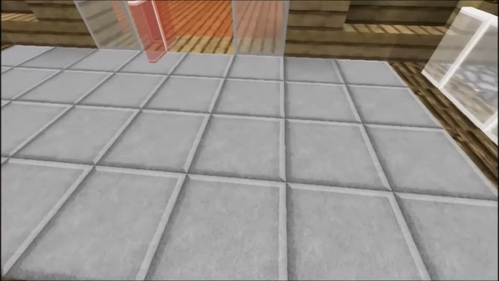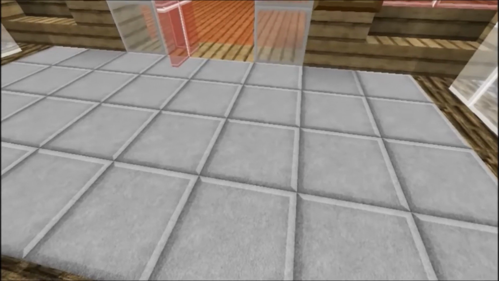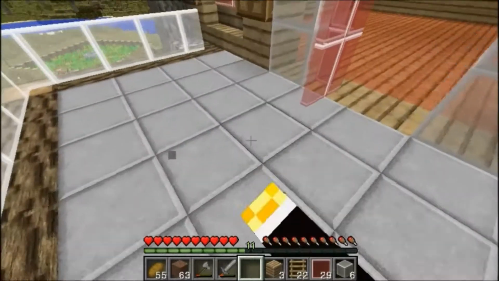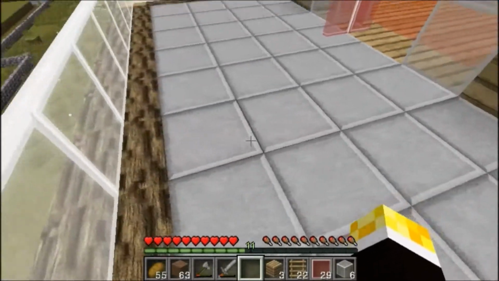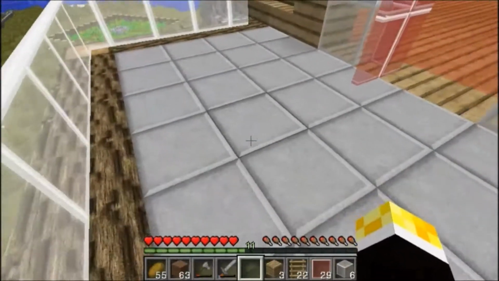Look at these stone slabs, they're amazing. Let me just say that this texture pack is amazing. Oops, F3, F5, yep, this texture pack is really cool. If I've not mentioned the name, it is actually R3D Craft. Yep, that's what it's called, R3D Craft. It kind of reminds me of R2D2.